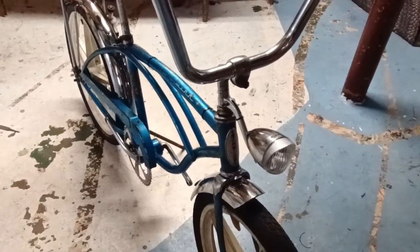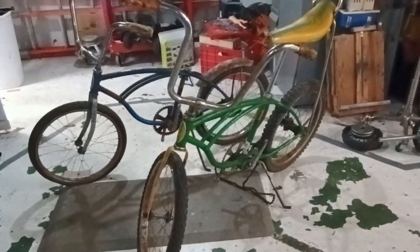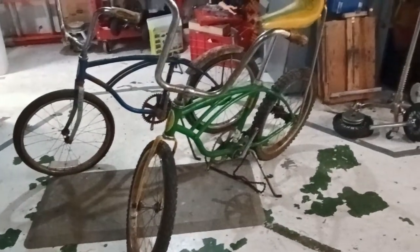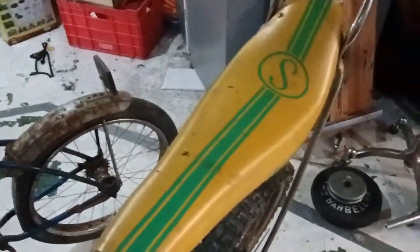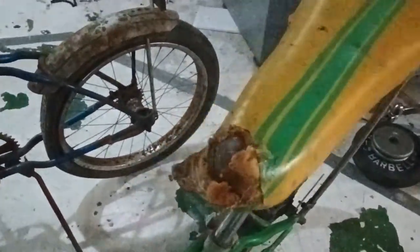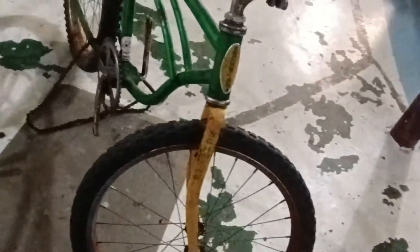We also picked up two more Stingrays — two 1979 Schwinn Stingrays. According to the serial numbers, they're both manufactured in '79. This is the two-tone. The little Stingray decal is just about gone, but those are readily available. The seat actually is not too bad, though the front always gets kind of torn up. Both of them have their original S2s, which are kind of grimy, but they will clean up. I did a little test on one of these that I'll show in a minute.